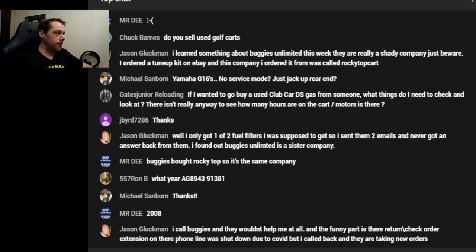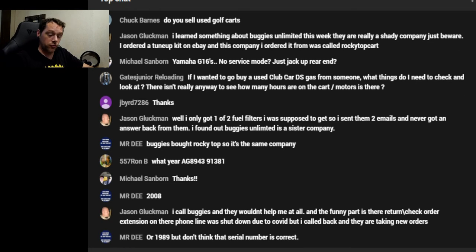That's pretty much about it. As long as it runs good and it's not smoking out the tailpipe. If you start it up and it smokes and goes away, then there's bad seals in there somewhere, probably valve guide seals. If piston and rings are worn out, it'll smoke constantly, usually. Make sure when you check the engine oil that it's not overfilled, because it will smoke then too. As long as it starts, runs, and doesn't make any funky noises, you should be fine.